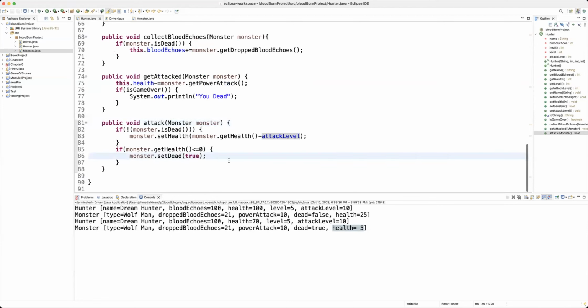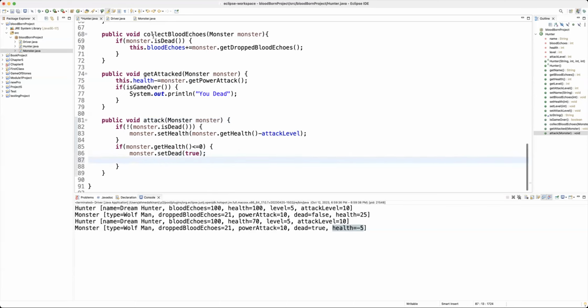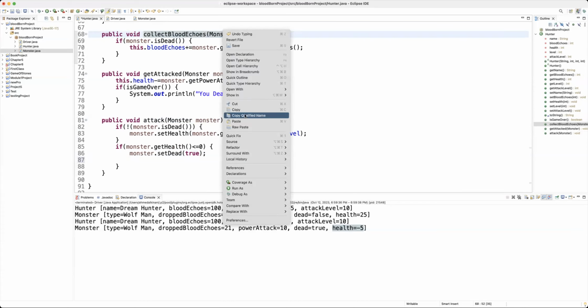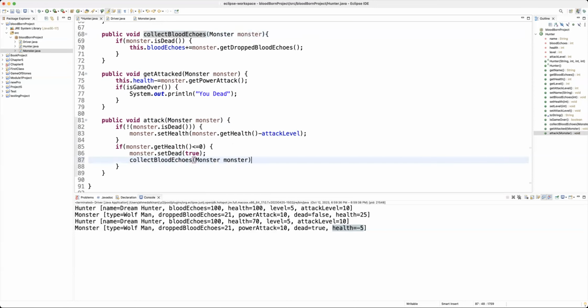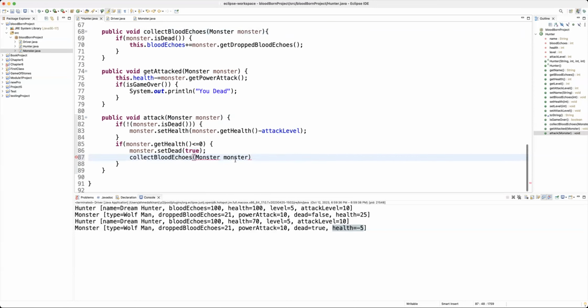Now, in addition to that, I am supposed to immediately collect the echoes. Because again, after a monster is dead, I'm supposed to collect his echoes. So that's what I did here.